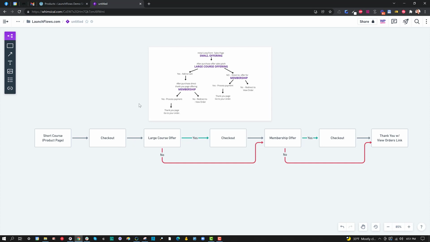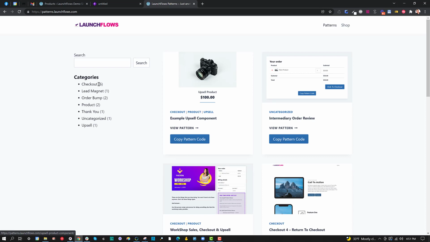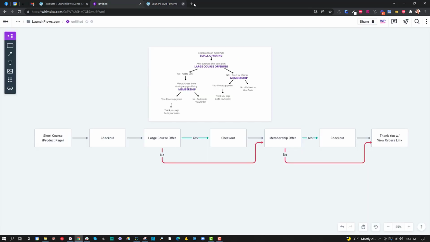I promise this is as simple as setting up in under 10 minutes, and even though this person is using Elementor, I'm going to encourage her and you to watch how I do this with Gutenberg, so you save yourself all the hassle of using the extra layer of Elementor for this part. You also get the benefit of being able to borrow any of these pre-made patterns from patterns.launchflows.com, or using your own free block plugins like I'm going to show you from Cadence.